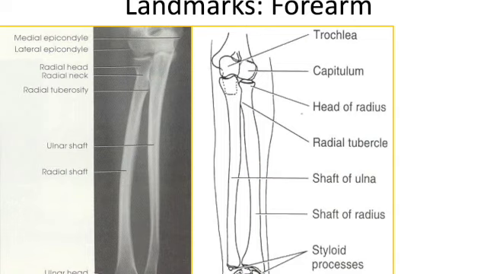These are the landmarks on the forearm that we're going to see in an AP view. Big thing to note here, and this is the part that trips a lot of people up, is understand which is the radius and understand which is the ulna. Very easy to do when we're looking at anatomic structures, if we're looking at a Netter's atlas, for example, but sometimes you can get a little confused on which is radius and which is ulna. So that's the first thing I would do, is identify which bone is which, and then from there, it's honestly pretty darn easy. If you just remember and think about what structures and features each bone has, then it should be very easy to identify these structures.